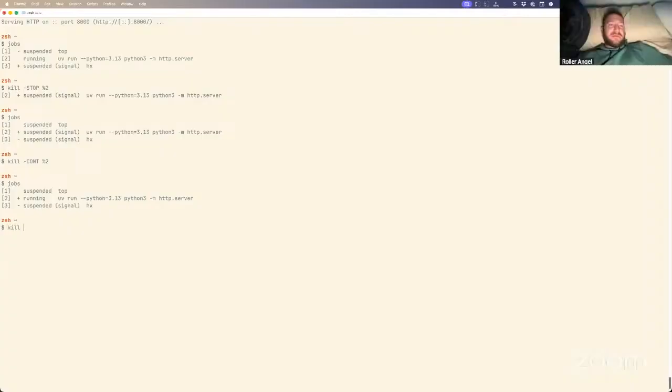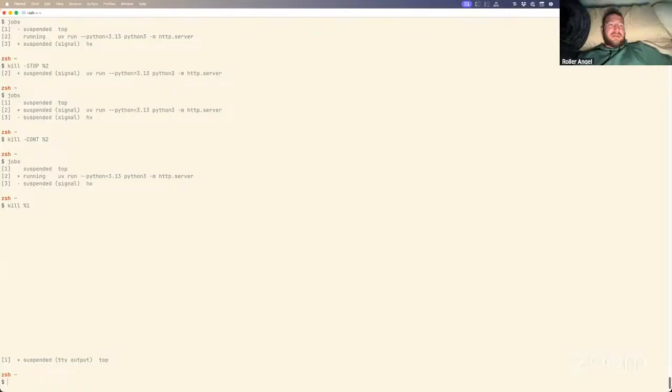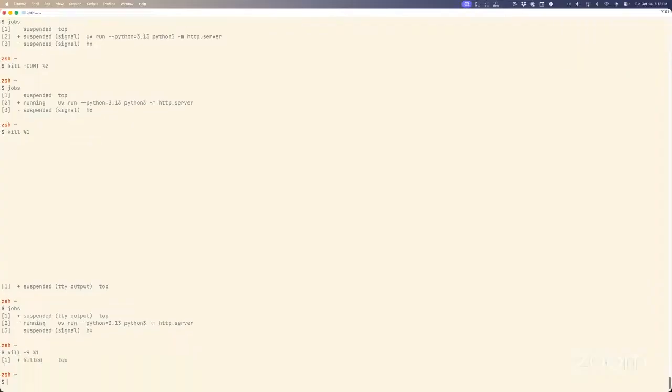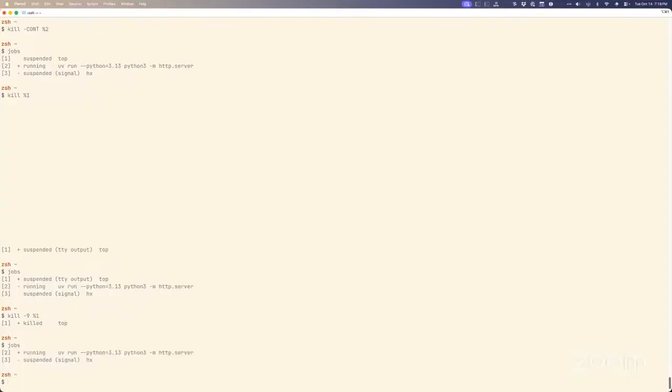True. But kill with that syntax makes you know exactly which one's coming back. I guess with the plus and minus it does the same thing, but if you wanted to pick, like, number 1, for instance, you could just pick number 1. And it gives a reason there why it's suspended. It says it's trying to do TTY output. So if you foreground that one there, if it's still there, well, it is not. Yeah, okay. Then killing it will continue it since it has control.